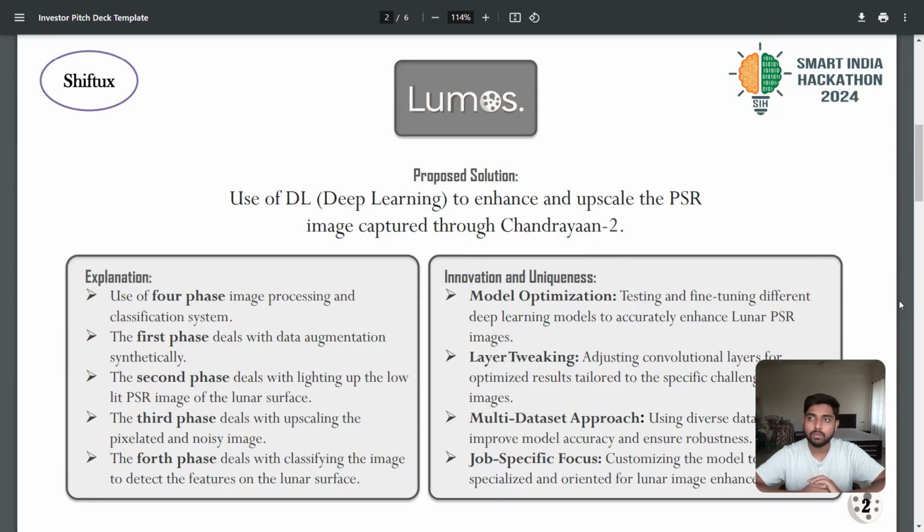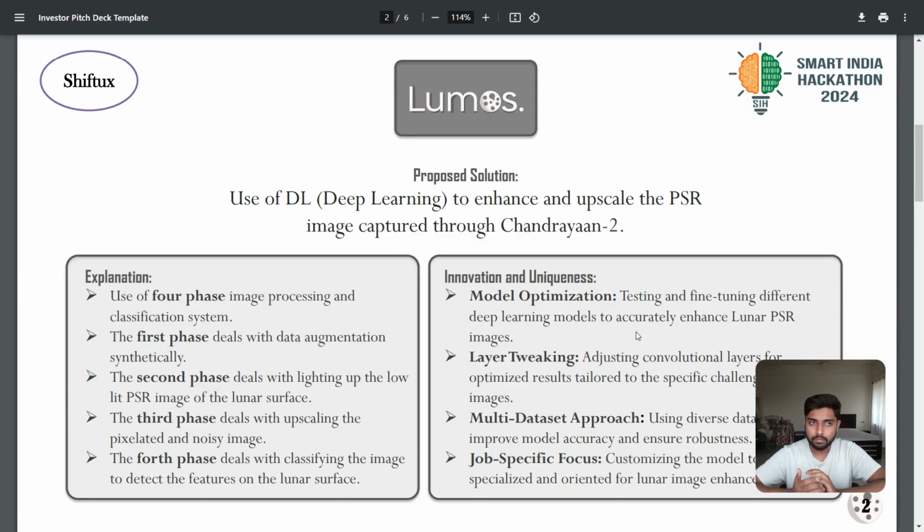For the third stage, we upscale those noisy images. And for the fourth stage, we detect or classify the lunar surface details.